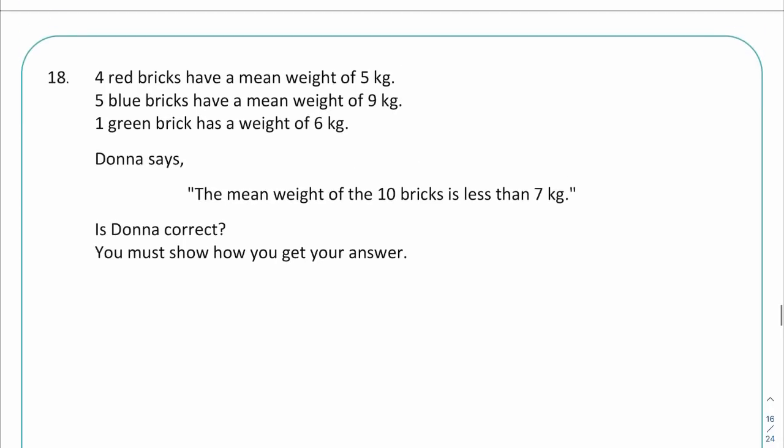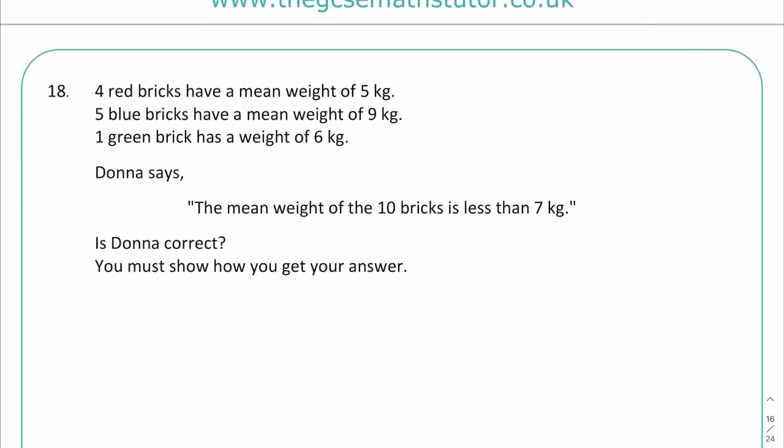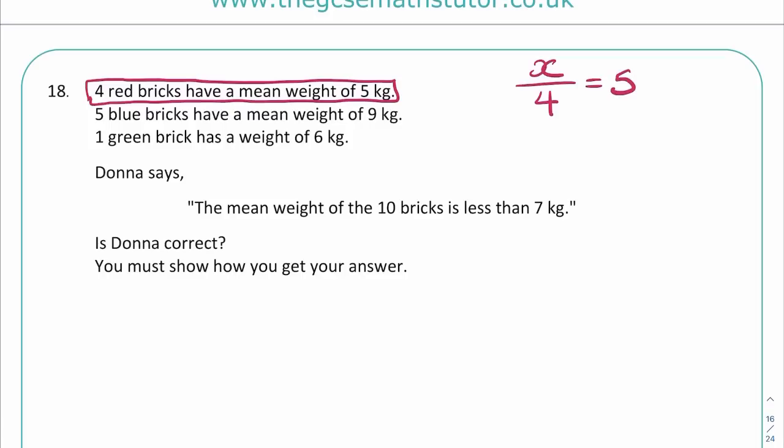Now when it comes to a reverse mean, we are just doing exactly what the topic says. It's the reverse. So when you normally find the mean, you get the total, let's just imagine we have a total, you divide by how many there are. Let's have a look at this first statement here and think about how that would apply to this. We'd divide by 4 because there are 4 red bricks, and you would get a mean, and it tells us here that that mean is 5. But what we don't know is this total on the top.